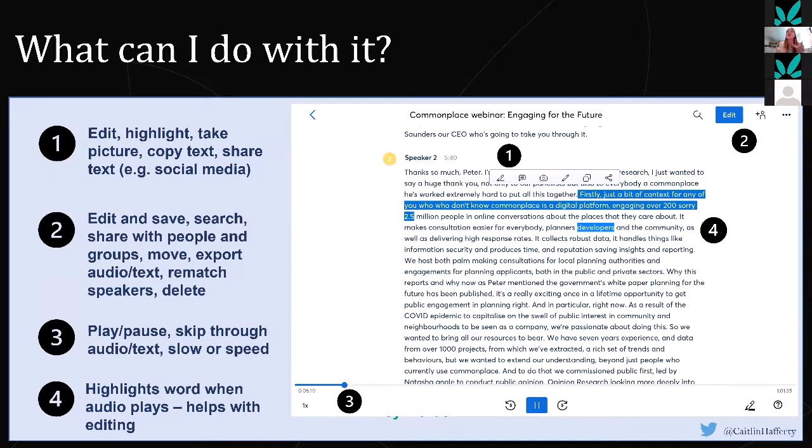So it's useful for going through, and the more you do that, when you see the word death randomly, you think, okay, that's probably going to be DEFRA, because I know the context of this conversation. So the more you do it and the more you expect things like that to happen, the easier it gets to edit. It might be a bit weird the first few times, but you really do get the swing of it. Same with a huge chunk of text, you can think, okay, I'm pretty sure somebody must have just interrupted, it must have not picked up the new speaker as quickly, so you know to insert a paragraph break there.